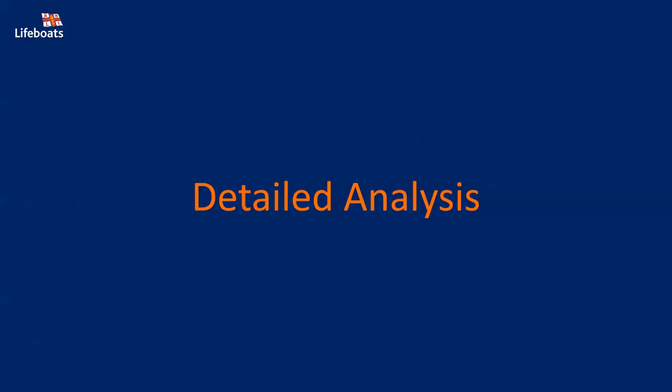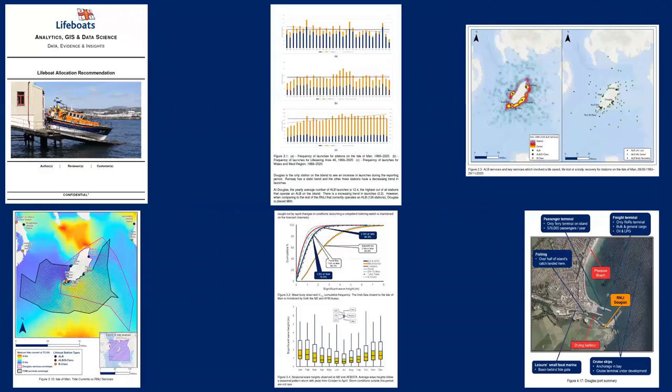So we'll come across to detailed analysis, and we're going right to the very top with this one. These are our life-saving effect review documents, and they're quite confidential, so I've only stripped out those bits that have a map or some geospatial data in them. This goes right up to our senior leadership team and our exec board, and they're looking at the overall effectiveness of all of our stations, one individual station at a time.